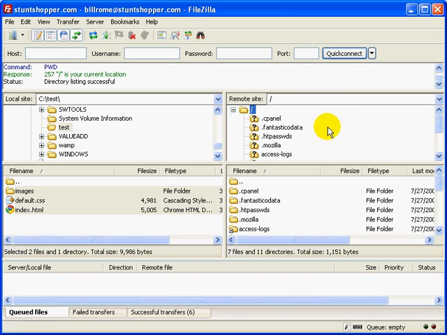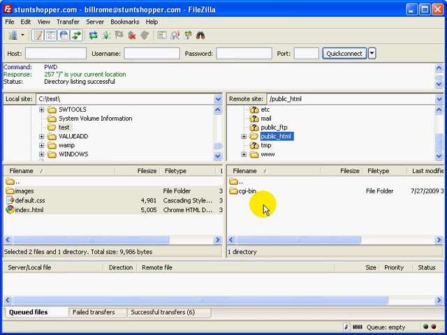And the thing you want to look for over here, I hit the plus sign to expand the directory. Your website itself is 99% of the time going to be under a directory called public_HTML or something like that. And when you first start, there may be some default files in here like an index.html or default.html. I've emptied this out for the purposes of this video to show you how it works.